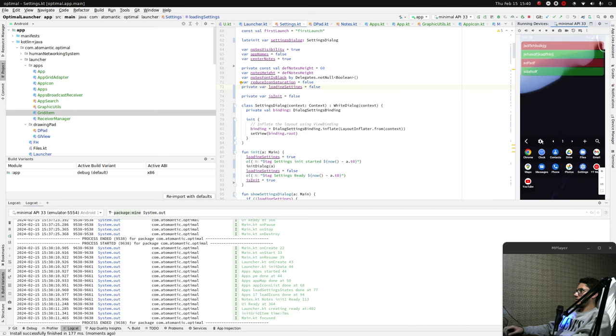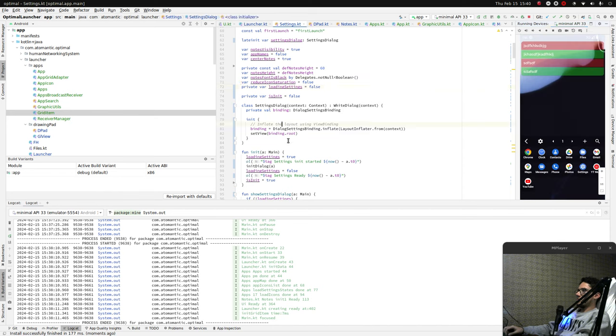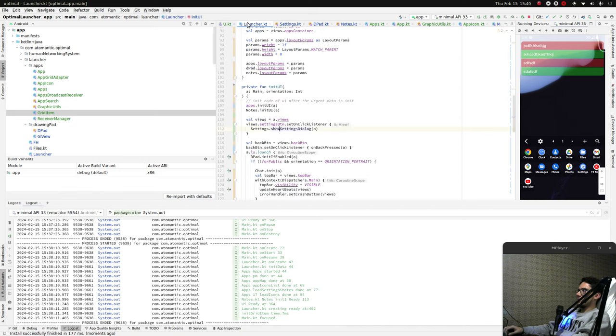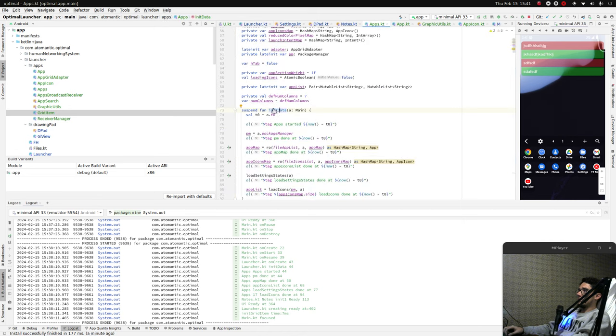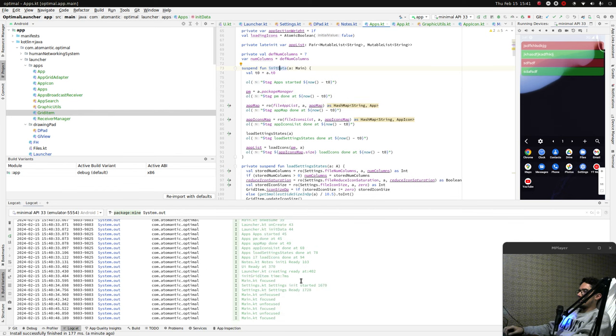That's only the first time, it takes a bit longer, right? Not bad, not bad. Not bad at all, actually. And the app overall will use less memory if settings is not launched, thus making it more optimal. Yeah, so now let's see what else can be improved. Everything's fine. Now it's ready.